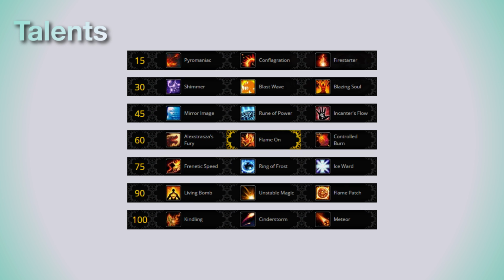Flame On, the standard talent for 90% of encounters. An extra charge and cooldown reduction on Fire Blast means more potential opportunities to convert Heating Up procs into Hot Streaks. The Fire Mage bread and butter. Controlled Burn, 20% chance to convert Heating Up instantly into Hot Streak. Similar to Pyromaniac, the RNG element can be more of a hindrance than anything else. Never used in any situation.